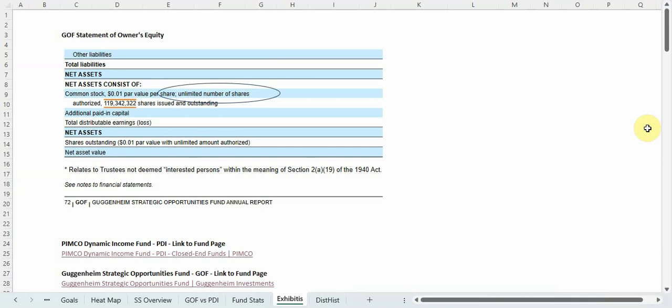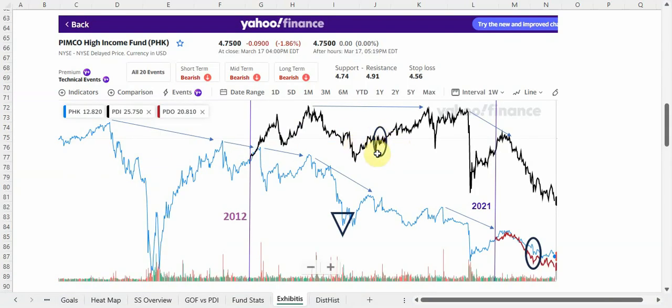Two of the methods that are available to a fund manager when they have access to an unlimited number of shares are shelf offerings and at the market, or ATM, where the fund has a third party sell a specified number of shares on the open market, and then the proceeds are given back to the fund. This avoids a lot of havoc on the fund's market price and provides much needed cash flow for a fund to pay its distributions. Now, this ATM facility went into effect in the period reporting of June 2017.